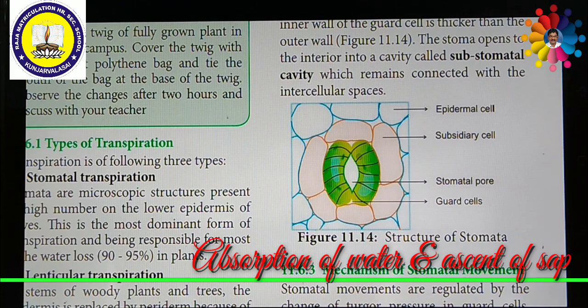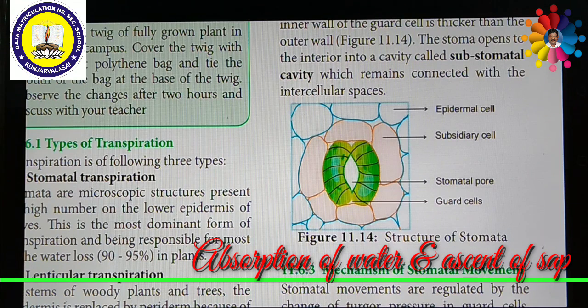The second theory is called the starch-sugar interconversion theory. What is the starch-sugar interconversion theory? According to Lloyd, the turgidity of the guard cells depends upon the interconversion of starch and sugar. It was supported by Loftfield as well. They found that guard cells contain sugar during daytime, when they are open, and starch during night, when they are closed. If it has sugar, then they can open. If it has starch, it is closed. So during daytime, it has glucose or sugar. During night, it has starch. That is why it is open in daytime and closed during nighttime, according to this theory.